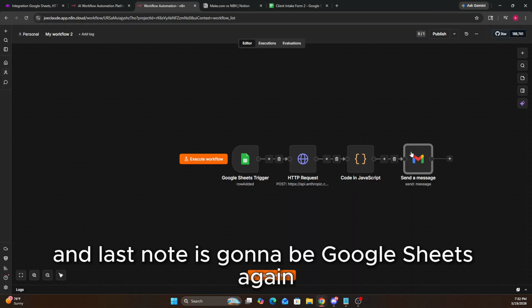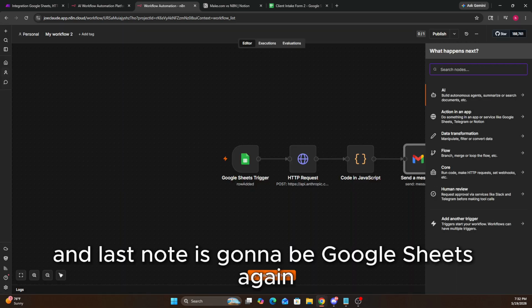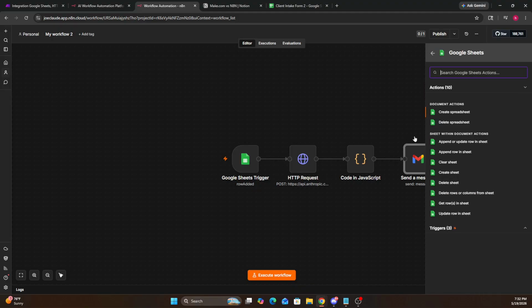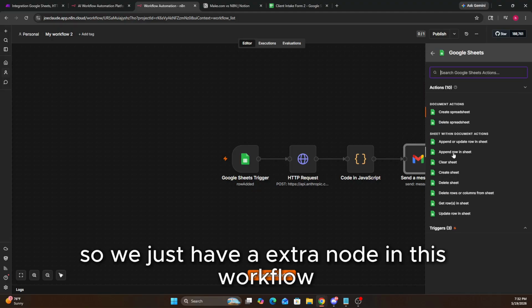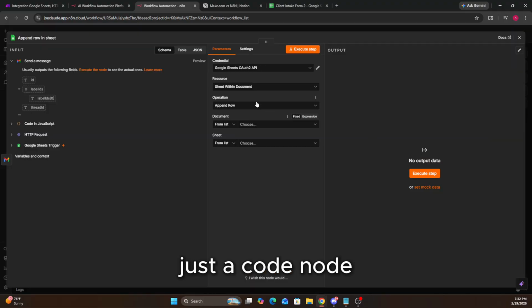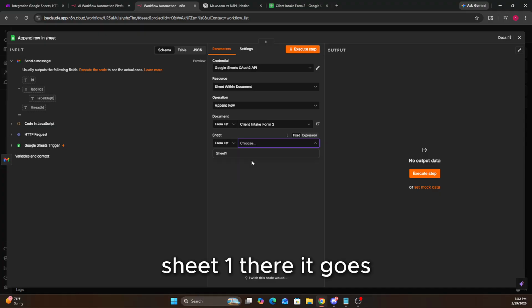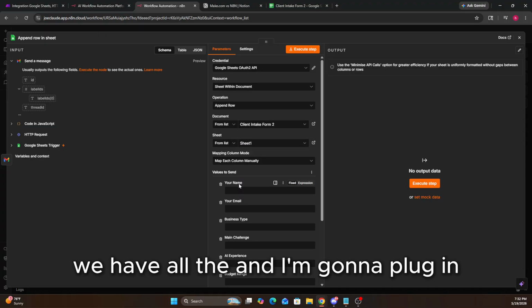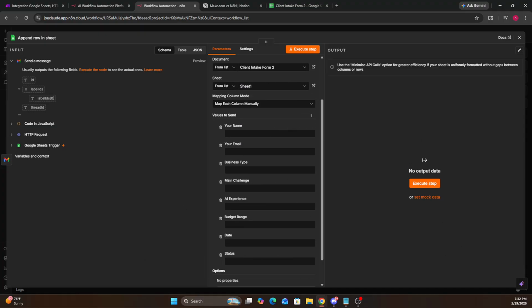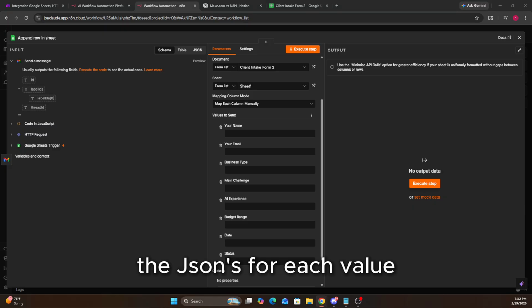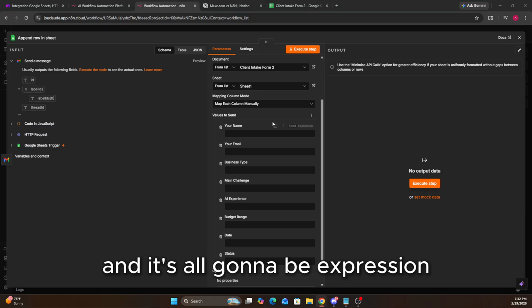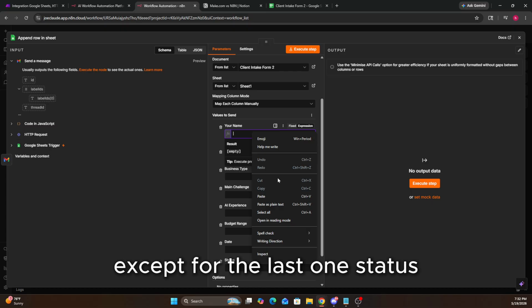And the last node is going to be Google Sheets again. So we just have an extra node in this workflow, just a code node. We're going to plug in client intake form 2, sheet 1. There it goes. And I'm going to plug in the JSONs for each value, and it's all going to be expression except for the last one, status.